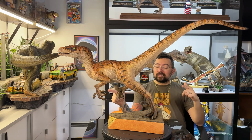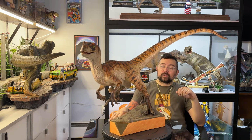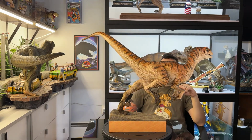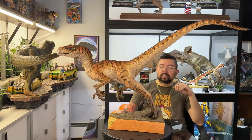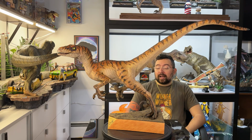So, this thing is absolutely gorgeous. For those who have it, you already know why. Absolute grail piece for sure. Probably one of the best statues to date, if not the best statue to date from ECC. They keep outdoing themselves. Their quality is just unmatched. The size, the detail, the straight up presence that it has, right? It dominates a lot of other statues put around it. It's absolutely gorgeous. It's huge. I'm super pumped about it. I'm sure you guys are too.